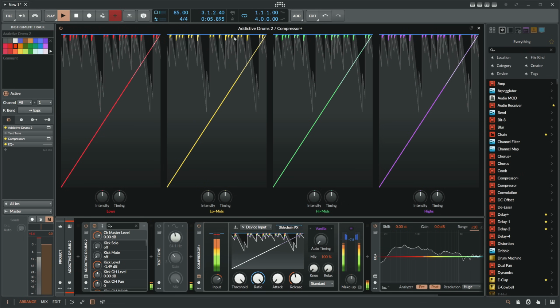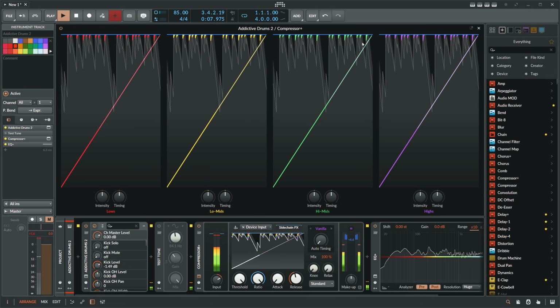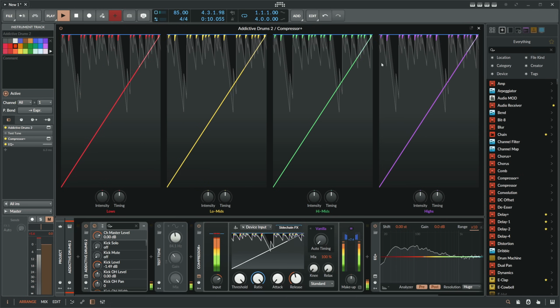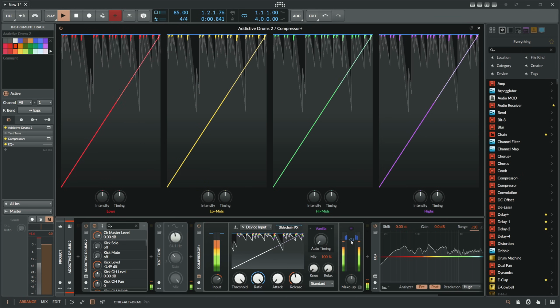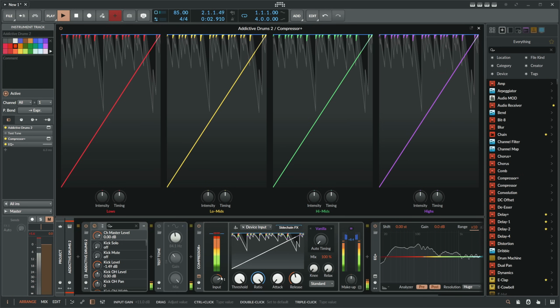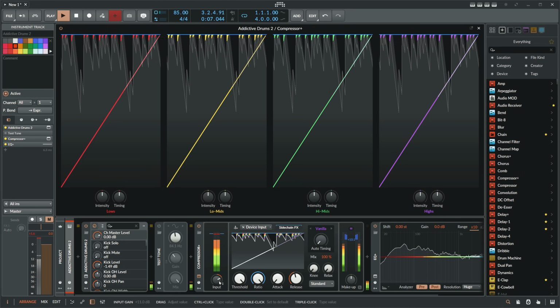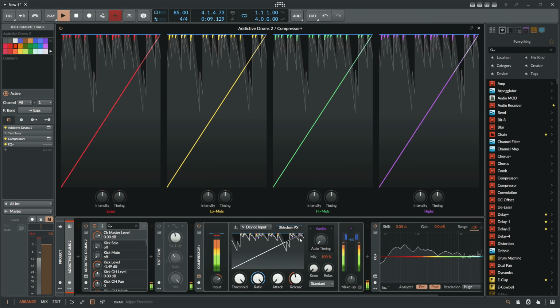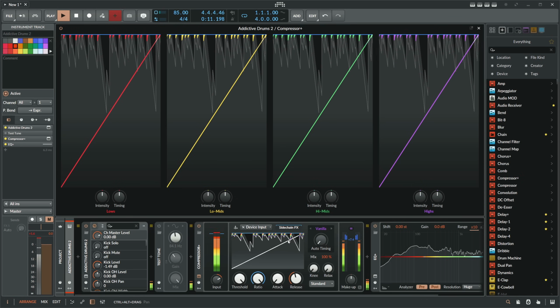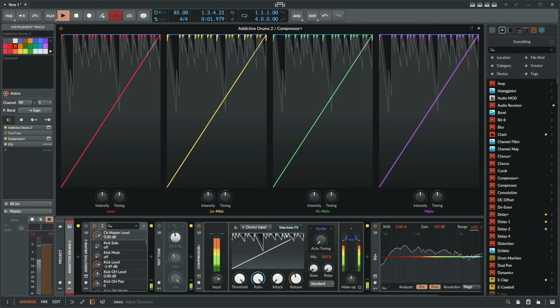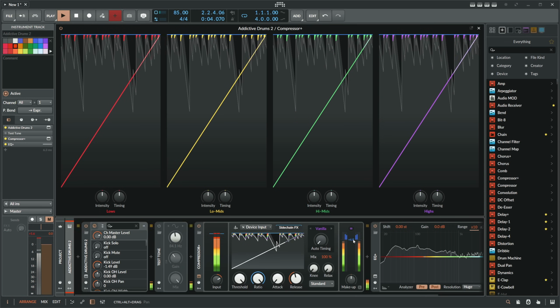You can see the compressor pulls down some of the peaks, but we have still something positive. And that's because the input is actually higher than the output. So I use the input to push it into the compressor or against the threshold, and then we have basically a positive output.